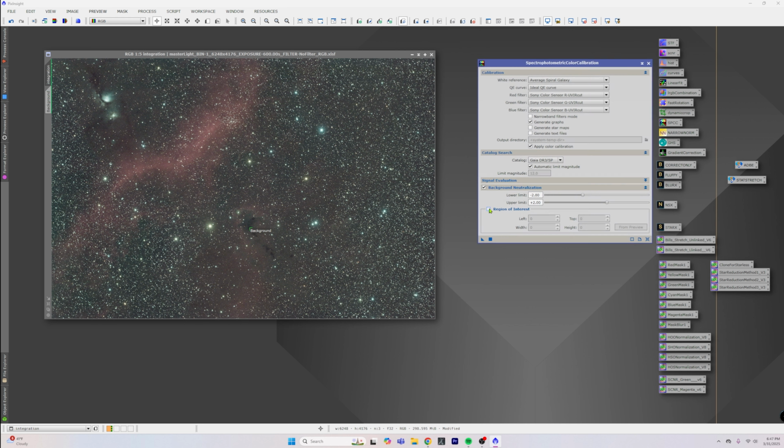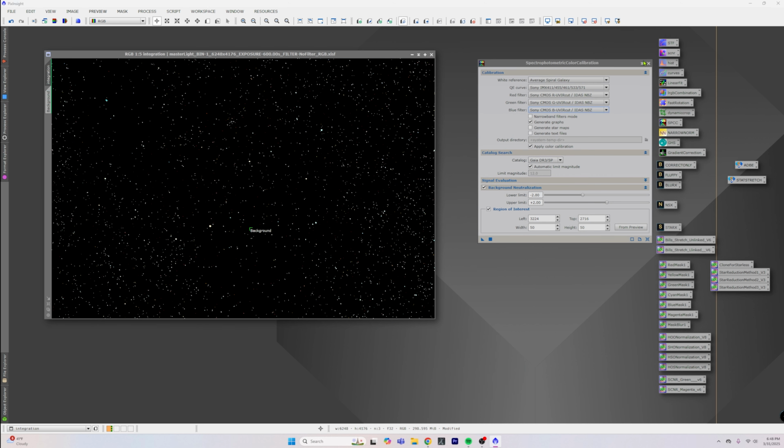Let's go ahead and select that by clicking on region of interest, and we will select that preview. Then we'll go up here and select our 571 sensor. This was shot with ITIS NBZ filters. So we're going to go ahead and fill all of that stuff in, and we'll go ahead and apply that to the image. All right, that's all done.